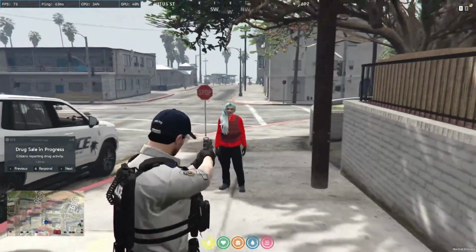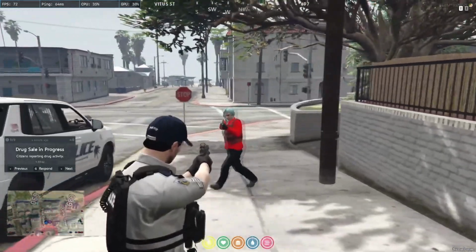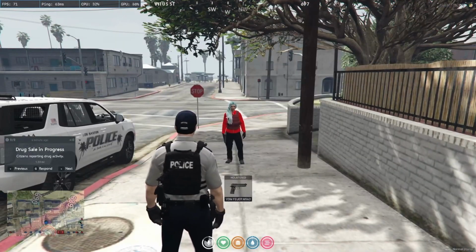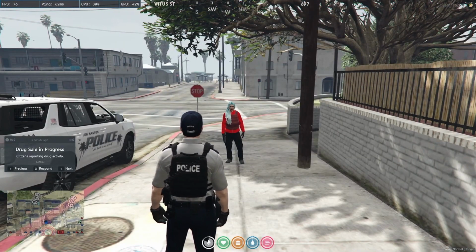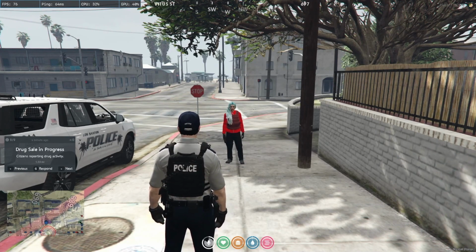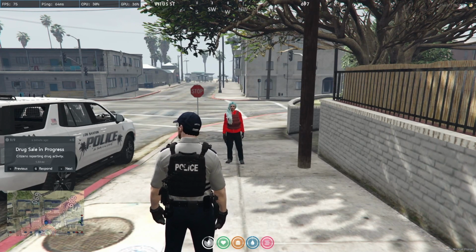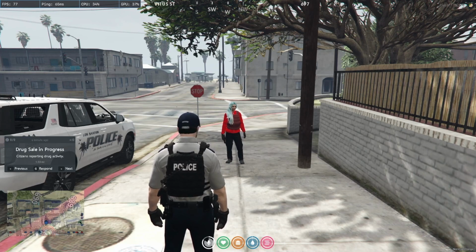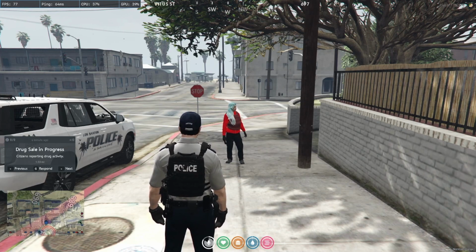Alright, go ahead and put your hands up there. And like I said, no ammo in our weapons, safety's on, fingers are not even close to the trigger. They pointed the weapon at me, and they say they shot a few rounds at me. I'm going to fire back at them with a level 5 use of force.